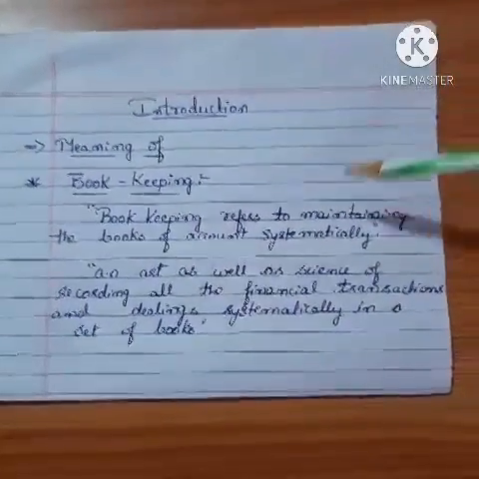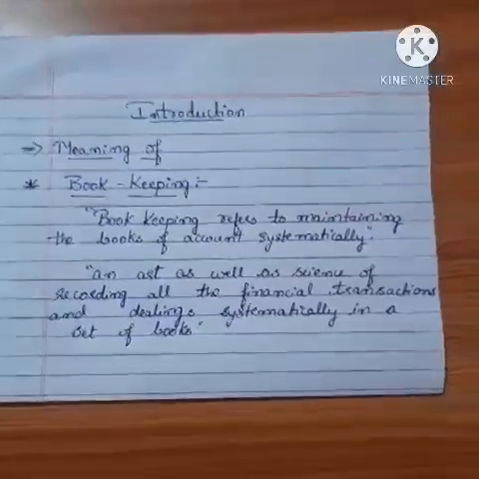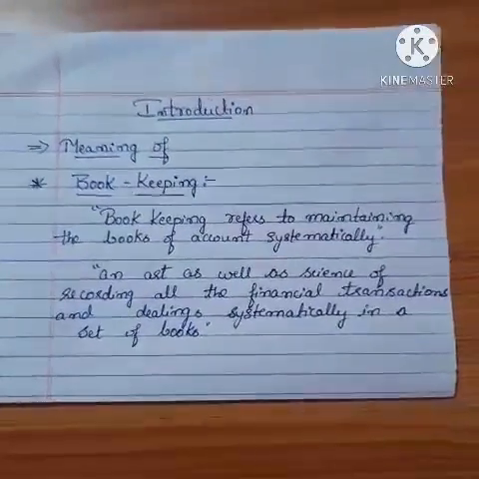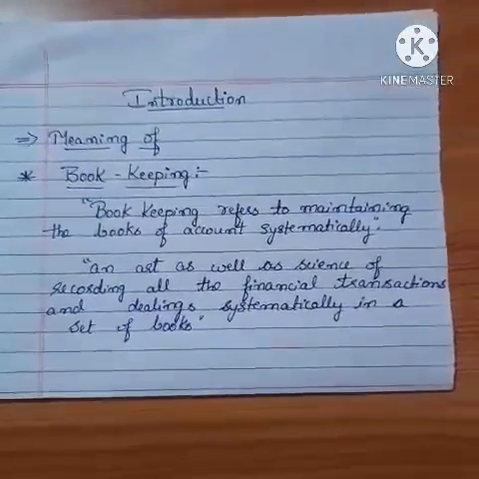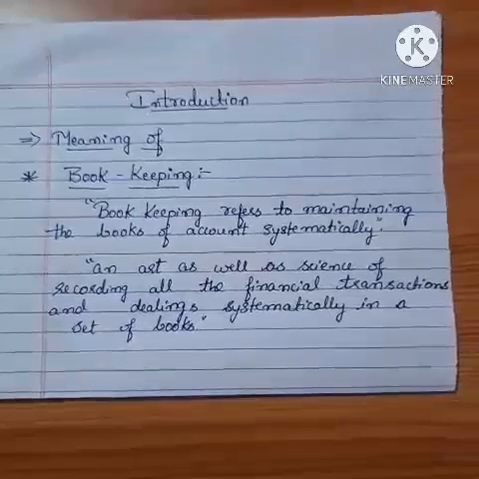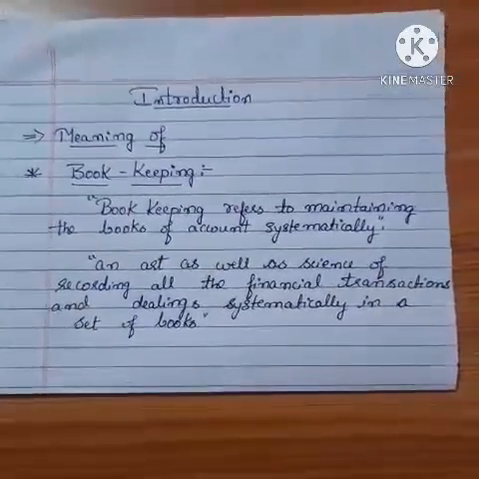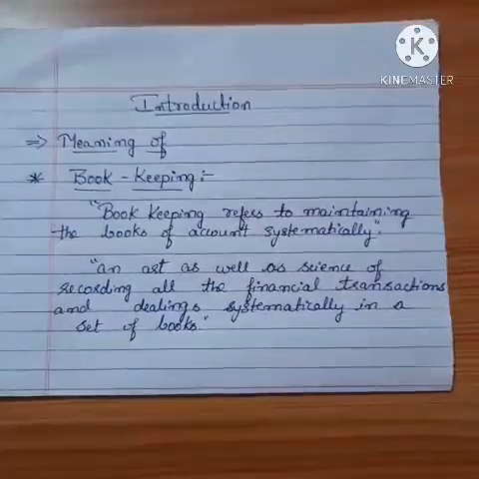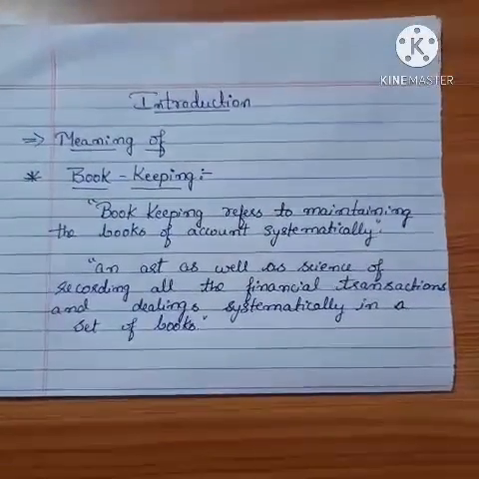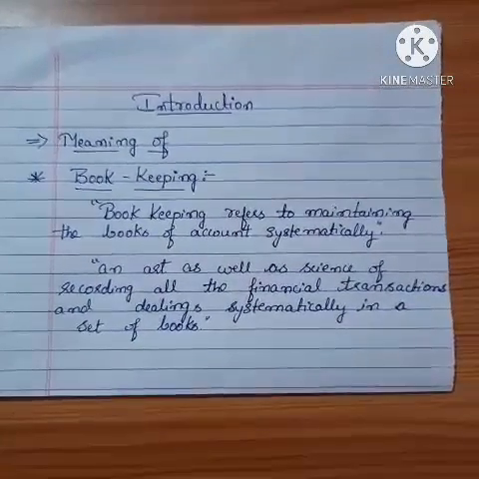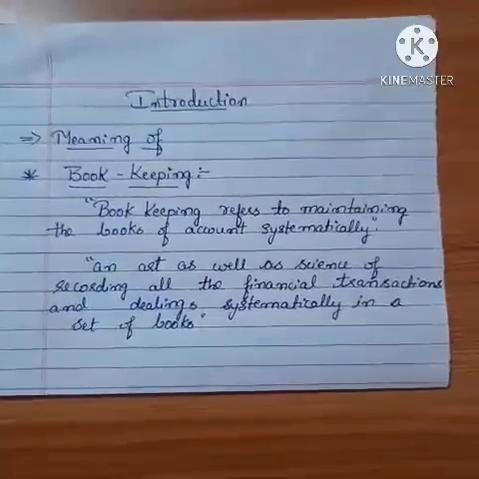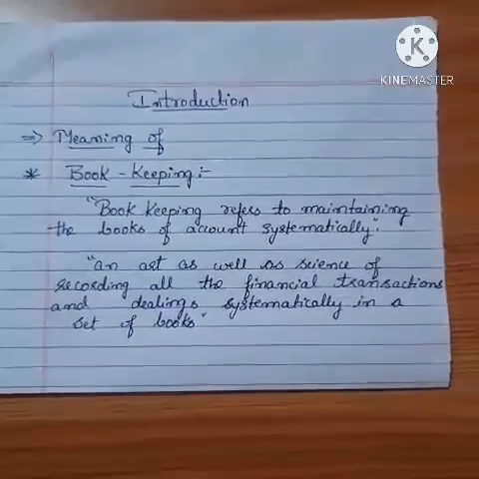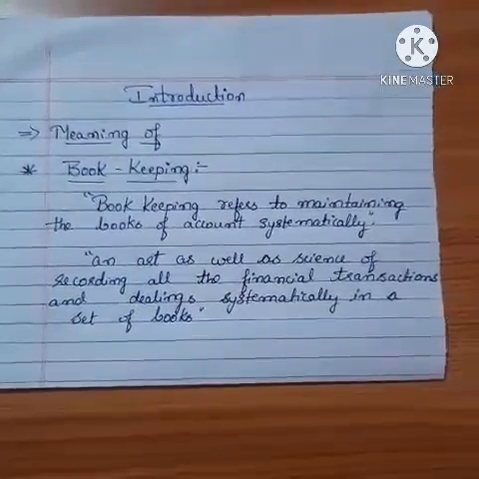The other term we use is systematically. Systematically is nothing but some principles, where we use fixed plans and methods to record all this information whatever we want to protect. So in general terms, bookkeeping is a medium through which information is recorded. Why is it recorded? In order to protect and maintain it for future purposes.